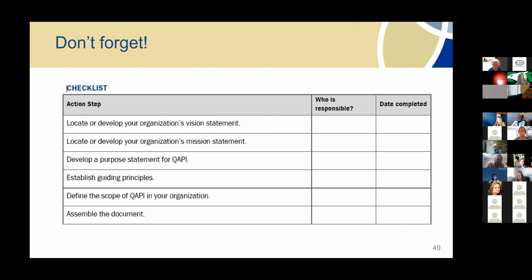And there's nothing wrong with an old-fashioned checklist, okay? I've got an example here that you can use in your QAPI. It talks about who's responsible, whose role it's going to be, what the purpose is, and establishing your guiding principles. This is a nice checklist you can use in your homes to keep everybody on task and on target, again around patient safety.